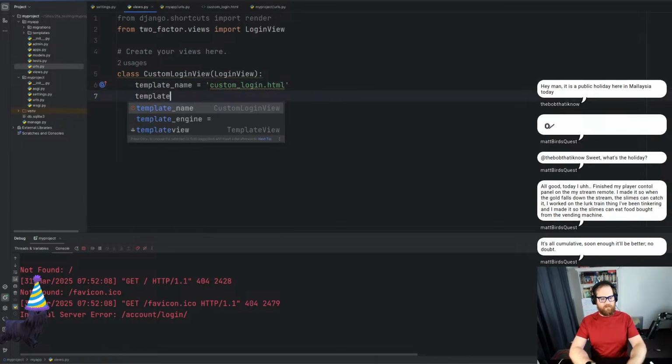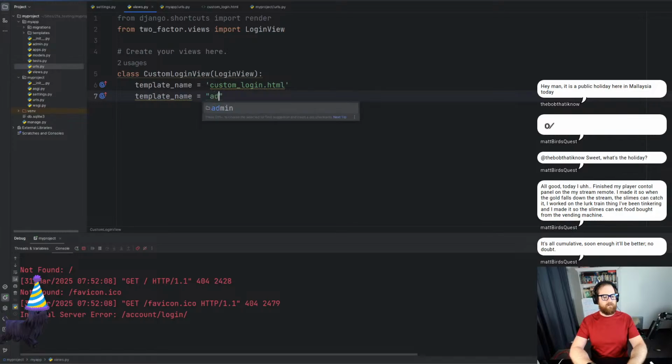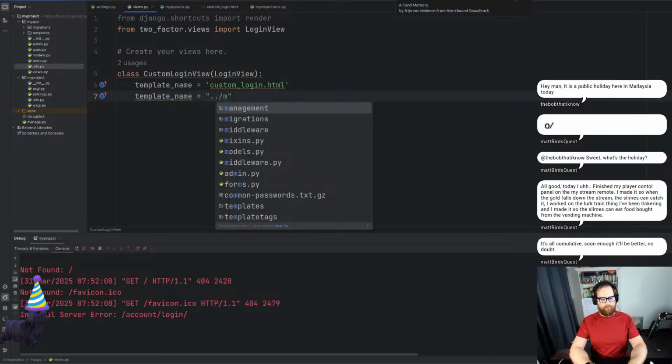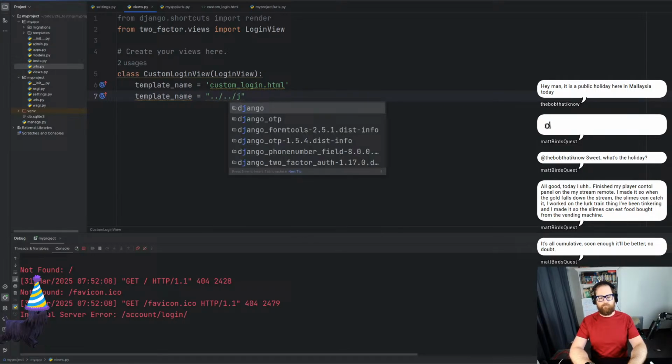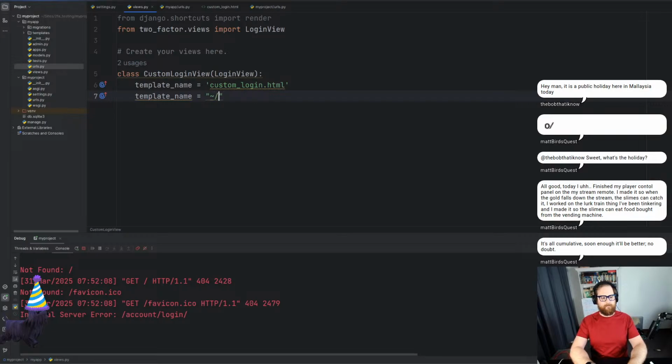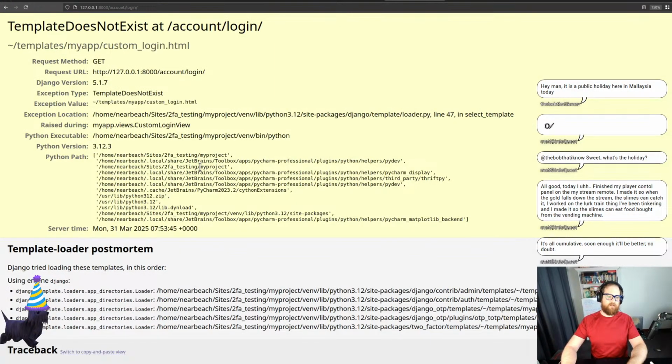So what I want to do is let's go template name equals, and then if we do something like this, it's going into, I don't know if that's going to work. Probably not, but yeah, it doesn't exist.